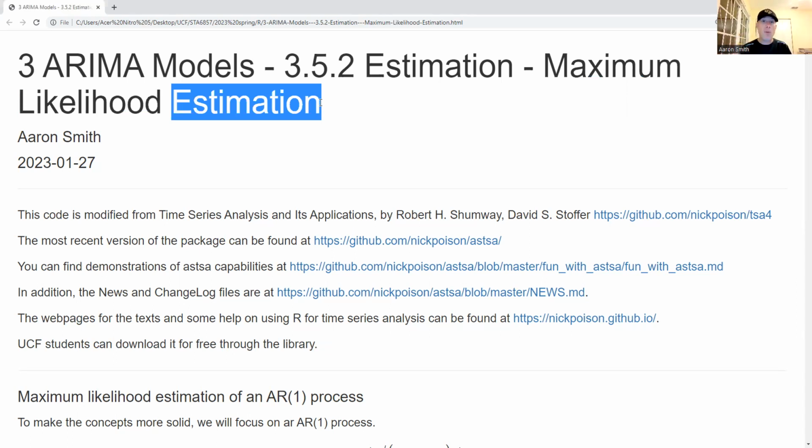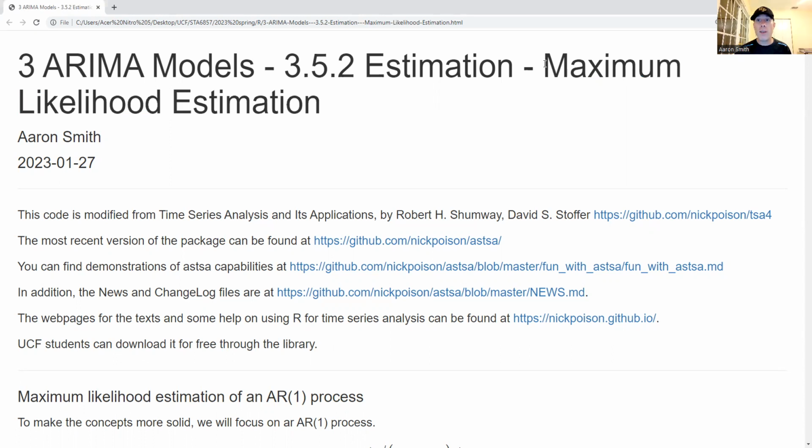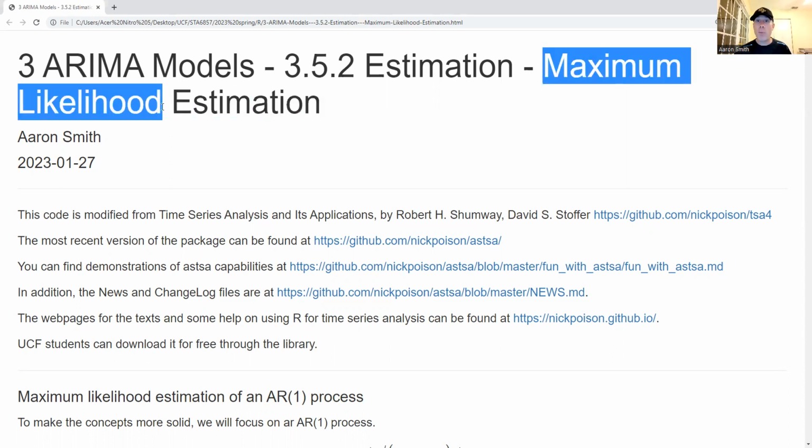All right, so maximum likelihood estimation, just like the words say, we're going to estimate the coefficients by using some theoretical beliefs about the situation. And in those theoretical beliefs, I'm going to get a probability distribution, and I'm going to maximize the likelihood off of the theoretical distribution. And that's exactly maximum likelihood estimation.